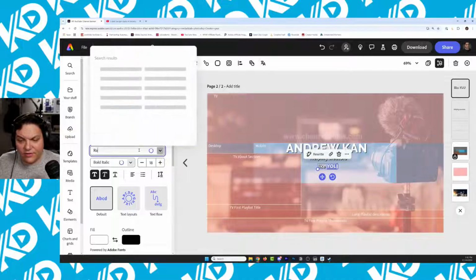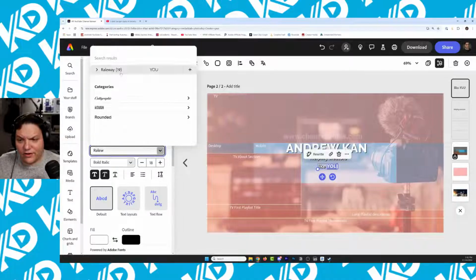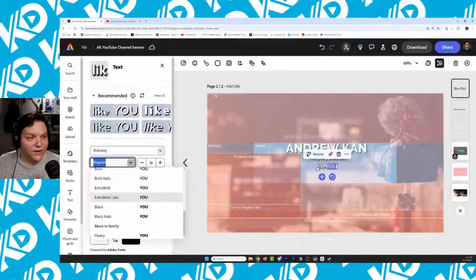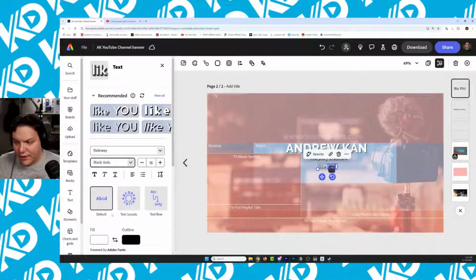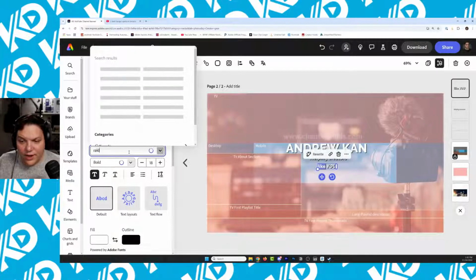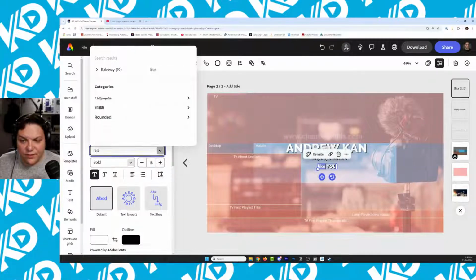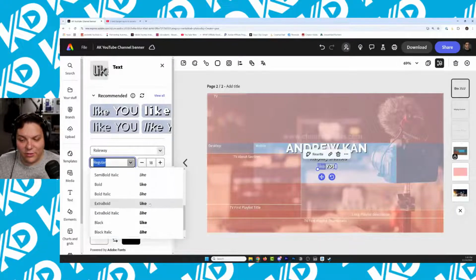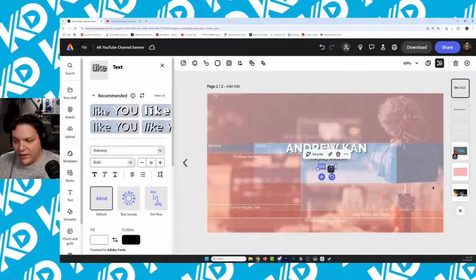I can keep this in my actual font I tend to use, which is, I like Raleway. I think it's a really clean font family. It grabs impact. So I could do "like you," and then I could do Raleway here instead of that very bold font. Font is definitely something you'll experiment with and figure out what you like. I think I'll just put that as bold. Helping creators like you.